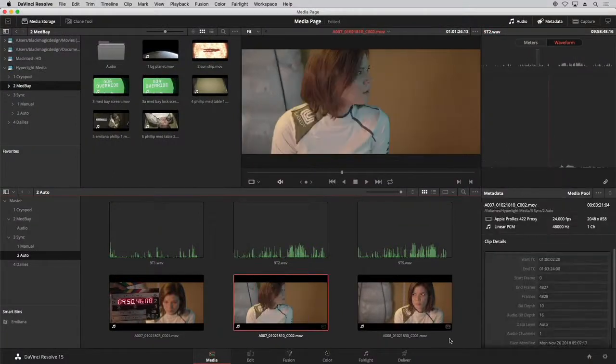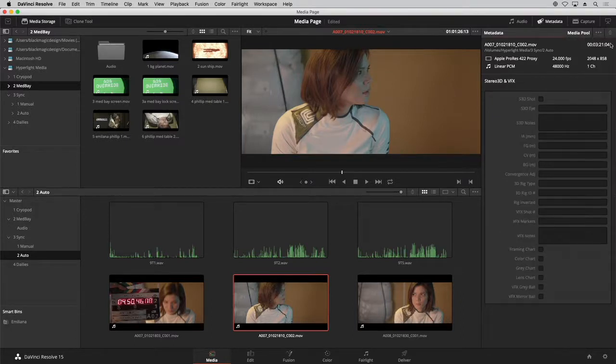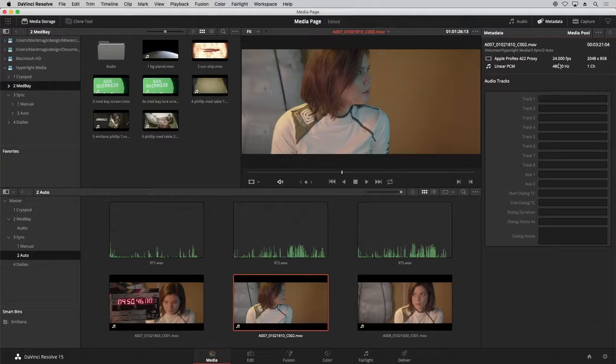So let me show you some of the different ways that you can work with metadata that will speed up your workflow. So let me bring up a clip, and let's look at the metadata panel. I'm going to hide my audio panel just to give metadata panel a little bit more room. At the top right is a drop-down menu. These are different categories of metadata, and you can enter in custom metadata for it. So what we're going to do is tag some clips with character's name and the type of shot it is, and put that into the metadata. Then we're going to use a special bin called a smart bin to filter those results, and you'll see what's going to happen. Let me jump back into the shot and scene metadata category.